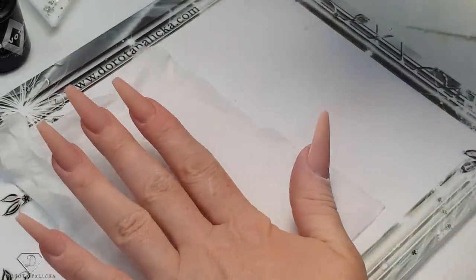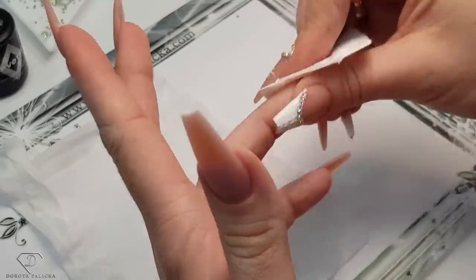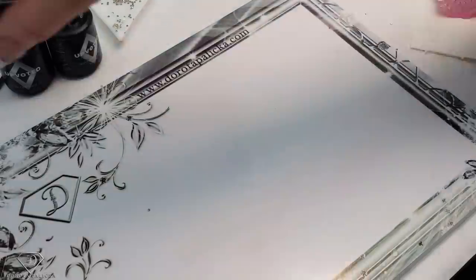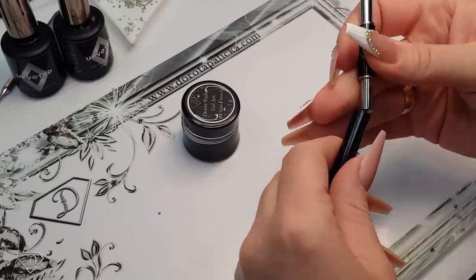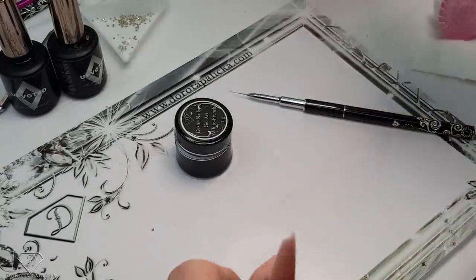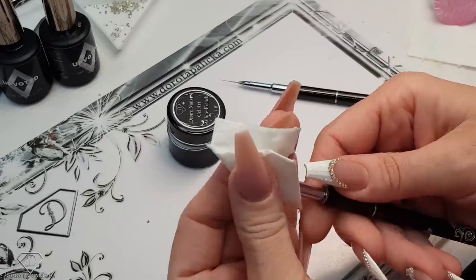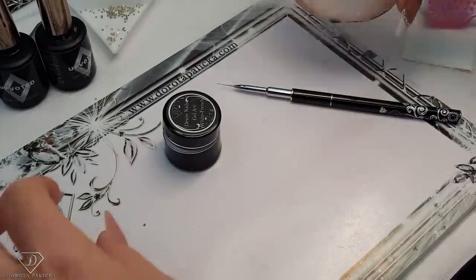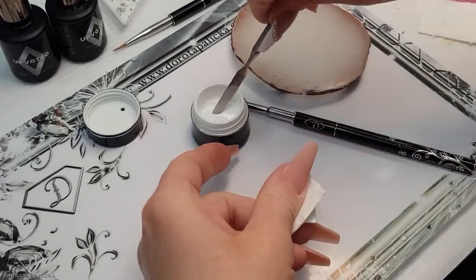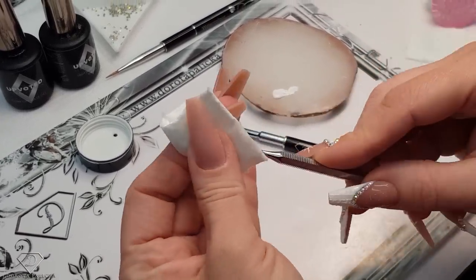Okay, clean them with the blue scrub, like dehydrated well. And then grab some French gel and a D-liner brush. We're also going to use the watercolor brush as well. And my mixing palette. So grab some product with a spatula so it's easier for you to do the nail art.